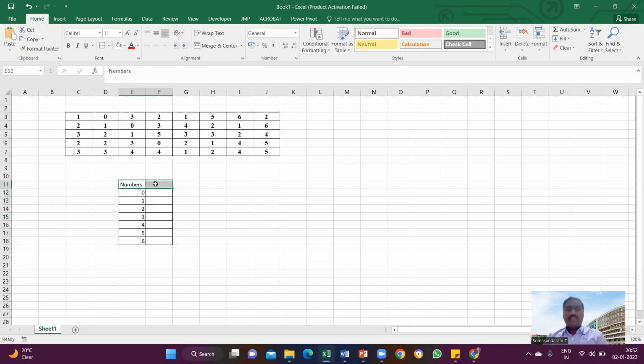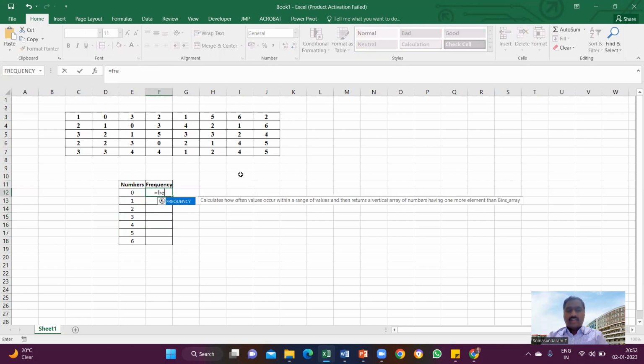Now, for this, we have to calculate the frequency. So you create a table like this and start entering the data. To calculate the frequency, use the frequency function: equal to frequency, and select the data set for which you want to know the frequency.